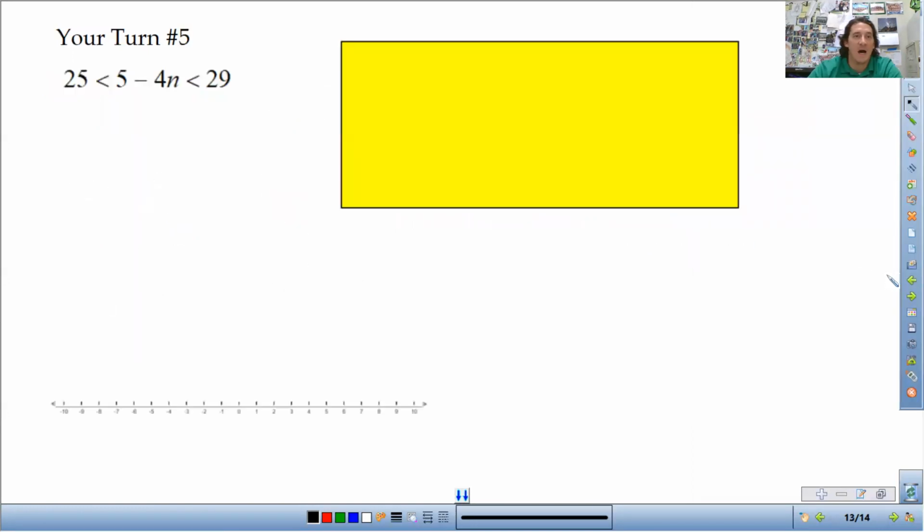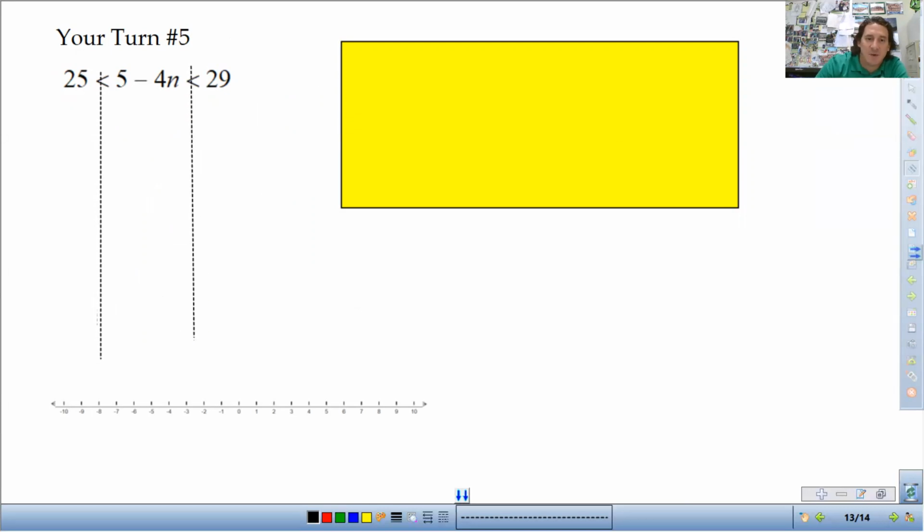All right. Just a couple more examples. Another and inequality. So it's all mixed in. It doesn't say or in there, so it's an and inequality. So I'm going to put in my line of separation on both sides. My first step to solving this one is I'm going to subtract 5 from the middle. And then whatever I do to the middle, I have to do to both sides on the outside.